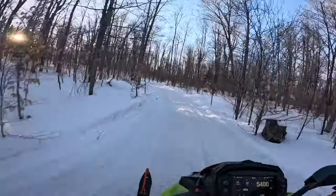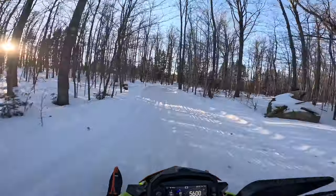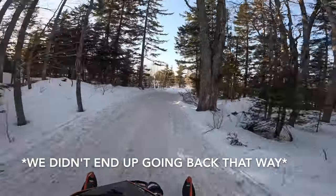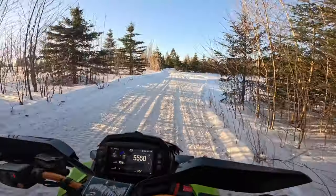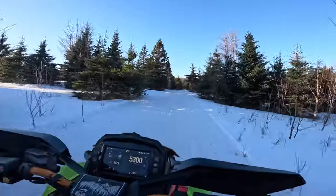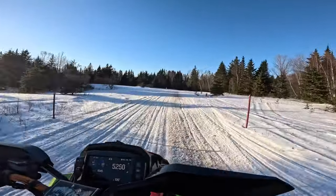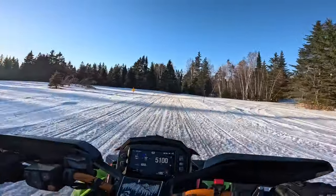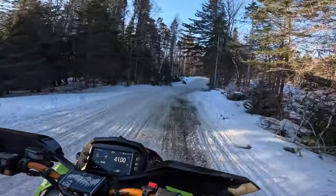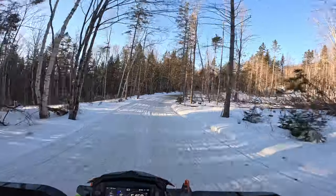Wow. That is some impress. Look at this thing. This stuff is nasty. Well, on our way back through, I'm gonna hop off the sled through there and basically lay down with the camera so you guys can see what we're driving through. Yeah, okay, that high gear linkage is some wizardry. That is impressive, dude. Boy, I hope these trails get better because I want to keep riding this thing tomorrow.